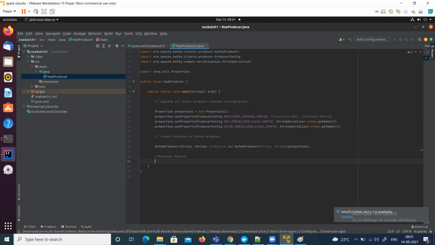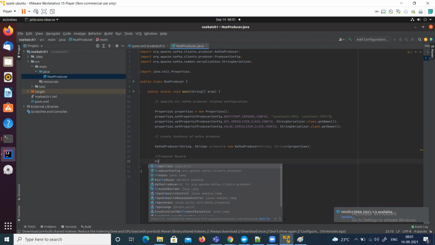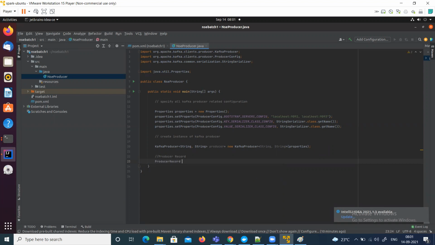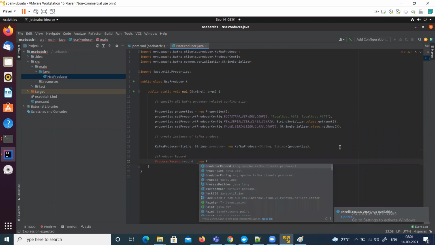It has topic, key, and value. If I don't specify a key, it's going to store your data in a round robin fashion. So basically I want to create a user record object, a new ProducerRecord.